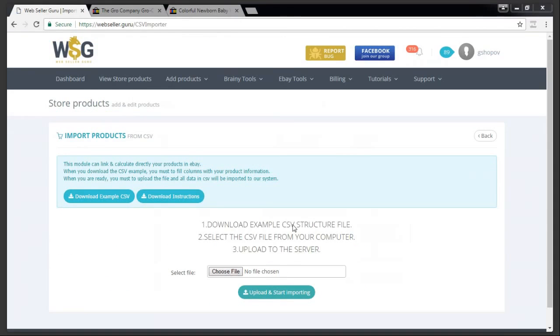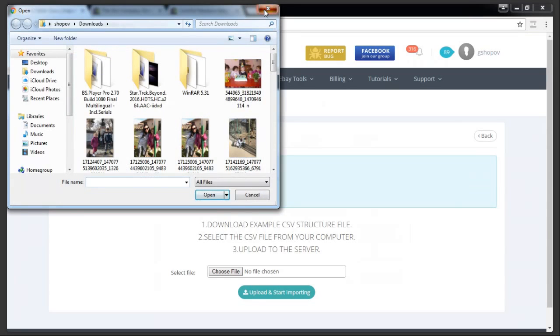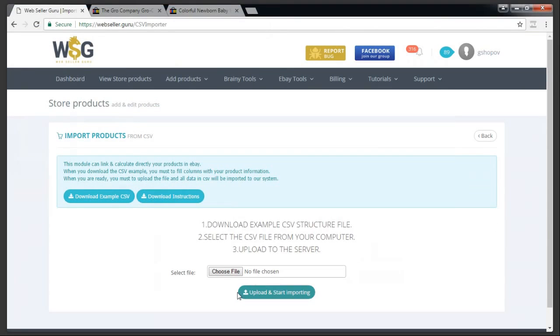Just choose the file, of course not the pictures of your kids, but the CSV, and just upload and start importing.